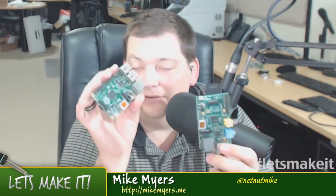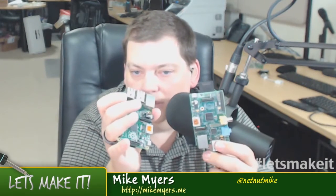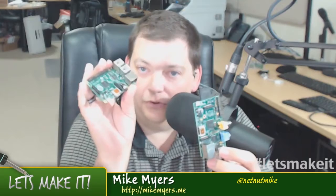I don't know how long this model is going to be around, but they're the same price, at least when I bought them. So I don't see much difference in price. I just go with this one. There's no additional speed or memory increase in this model. It's just a different layout of the same components they had before, with a small memory card, things like that. So I have that as well.